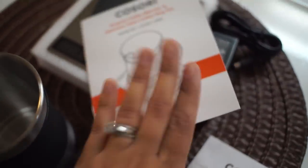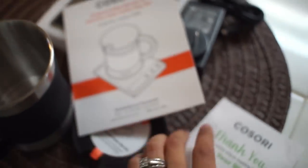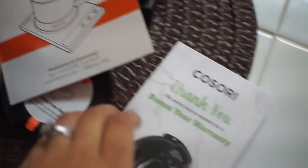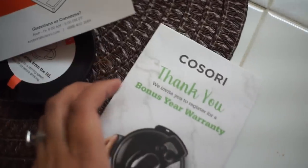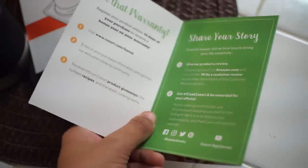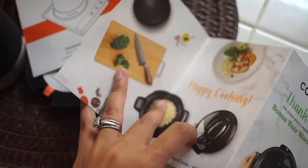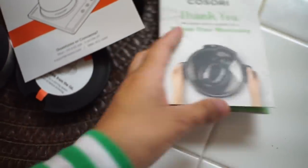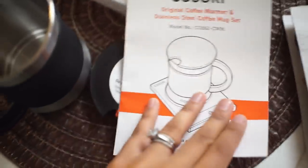And the adapter, and then it comes with the manual, and then it comes with this little cute thank you, your bonus year warranty, and it just tells you what you can do for the warranty and stuff. So that's cute. And I do have the pressure cooker and I love it. So let's read the instructions or the manual.